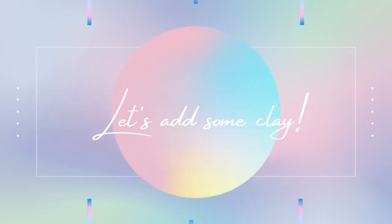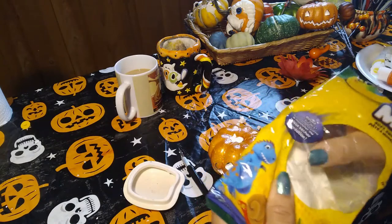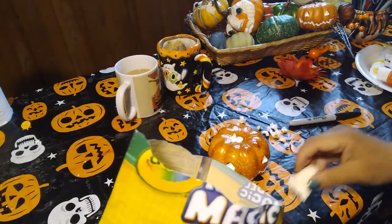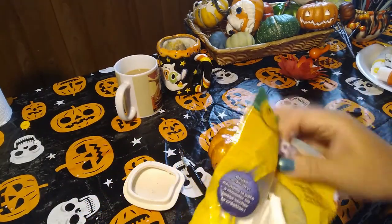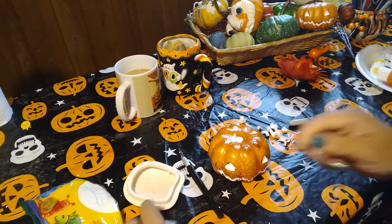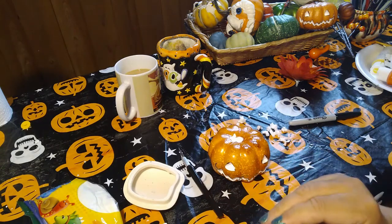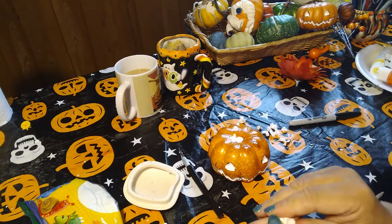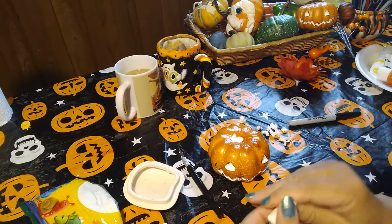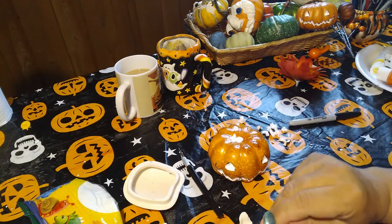I was working on multiple projects at this time. I worked on four heads all together. This is the first one I actually wanted to show in this video because it was pretty basic. Now this head — we're adding some of that Crayola Model Magic. You want to have a little pot next to you with water in it so you can dip your finger in that and work it into your clay. It makes it a little stickier so it will stick to your pumpkin and easier to mold. It's kind of like molding a marshmallow.